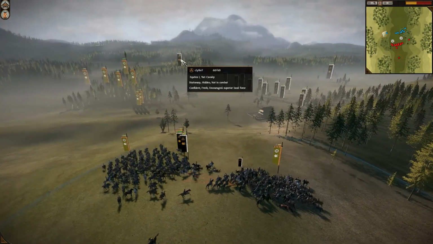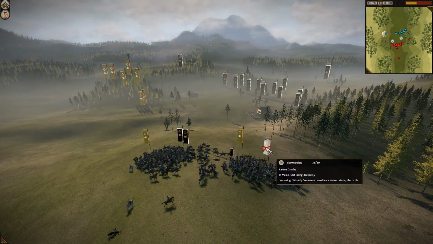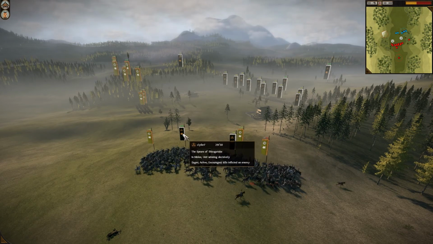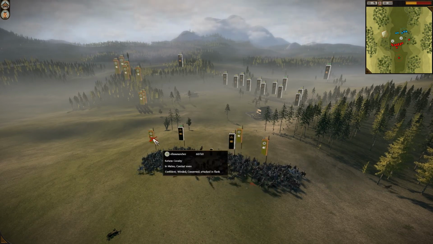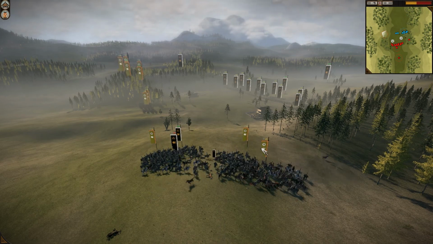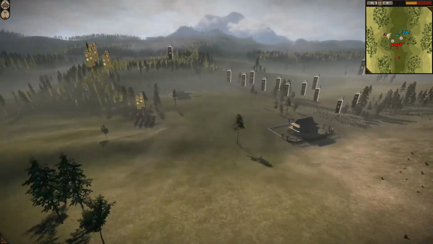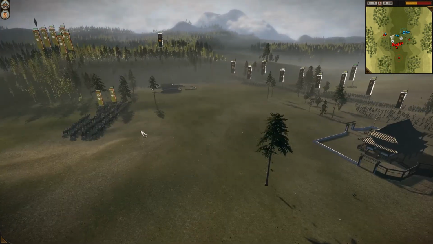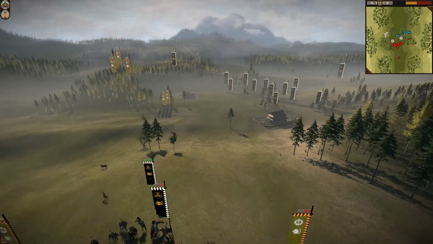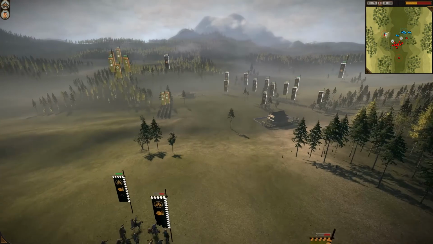So over here, nothing much going on. His katana cav routed already because of the spears of Shitsukitake. Very good against katana cav. Very good. Losing decisively. Combat even. This one's already routing. As you can see, he's going to go ahead and do a full-scale charge, or at least he wanted to do a full-scale head-on charge. He's shooting with his bow cav. It is what it is.